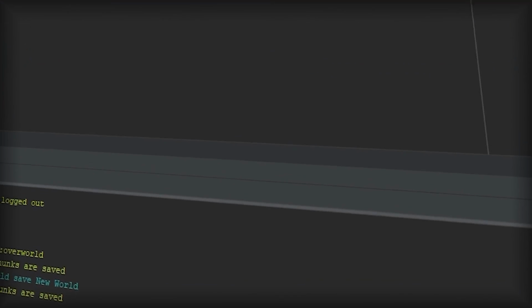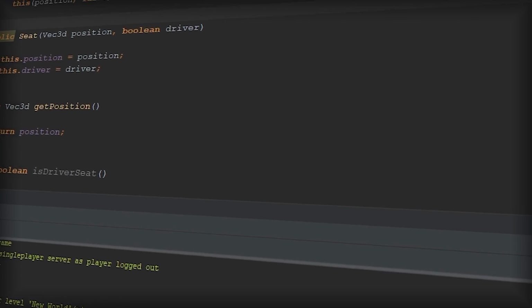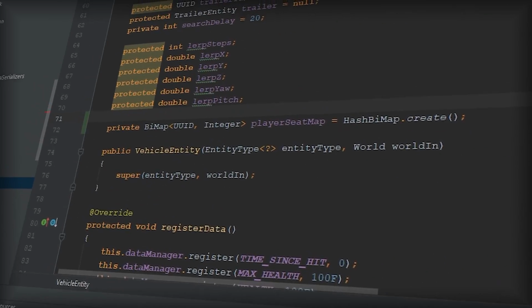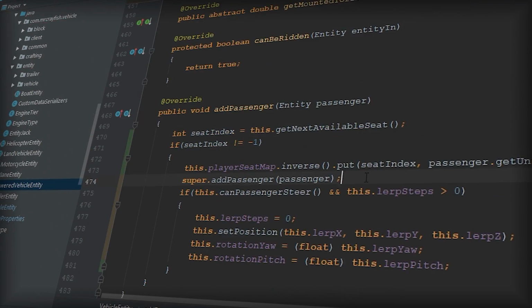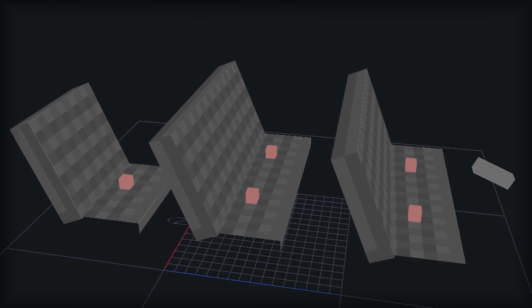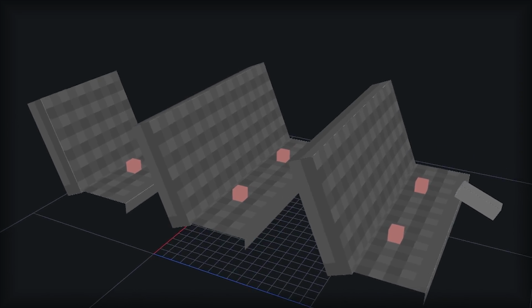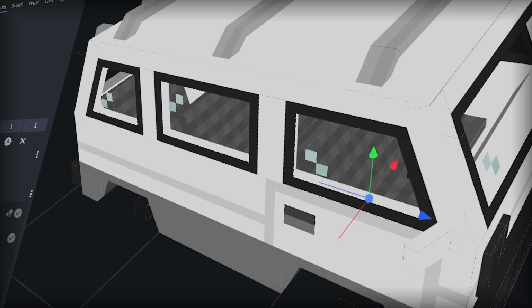So now the sounds are done, it is time to add support to the minibus so we can actually have 5 occupants. Right now in the vehicle mod, it is quite a tedious process to add more seats to a vehicle. However, today I'm going to be developing a brand new system which makes this a whole lot easier. Think of these red boxes as positions of seats that I can easily add to any vehicle. Having all that said, we were ready for the first test of this new system.